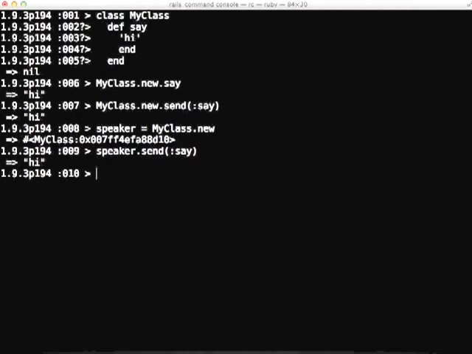And you can pass an argument as well. This is particularly useful if you want to invoke methods that are private. There's really no reason to use send if you're just calling public methods, but you can use send to invoke private methods. You can also use it if you're dynamically generating the method name that you want to call. This is a bad example, but say there were ten methods, like say hi, say cry, in an array, and then call send using each of those.